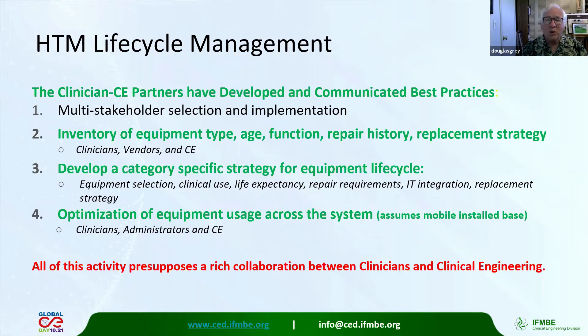Oftentimes we had clinical needs that were very complicated in tertiary or quaternary care hospitals, but simple in clinic settings or smaller hospitals, and we could tailor the piece of equipment to the clinical use. You might find a very complex piece of equipment being underutilized in a clinic, where you can move it into an intensive care unit or an emergency room and get much more effective usage. The reverse is true where simple equipment — just a bed, not a smart bed — could be provided where needed, optimizing the entire inventory. Management of a system like this is very complicated and requires everyone's participation. Everyone benefits from the good integration of care, but it's got to be that team approach that makes a difference.